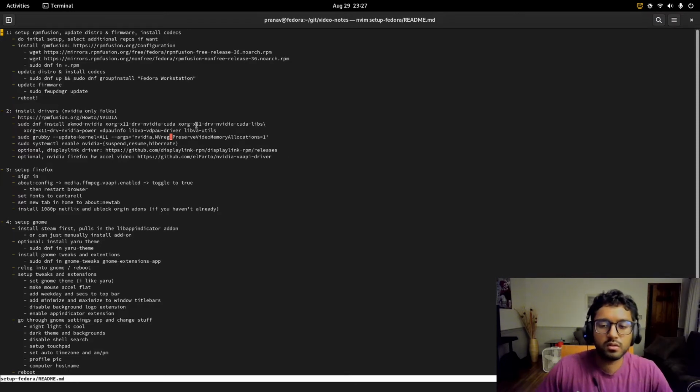So first step is to set up your external repositories and to do a package and distribution upgrade. And so what does that look like? That looks like downloading all of your RPM Fusion repository files and installing them. So you would just literally download these RPMs and do a sudo dnf install star.rpm, and that'll install the RPM Fusion repositories onto your machine.